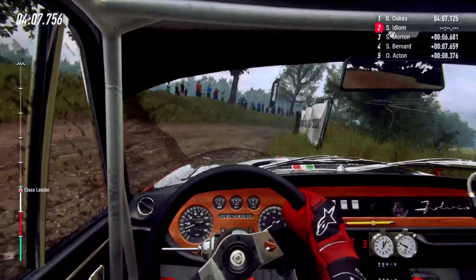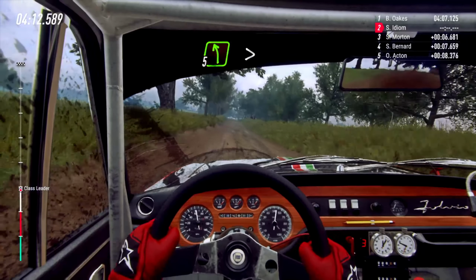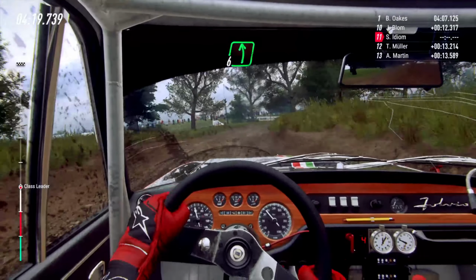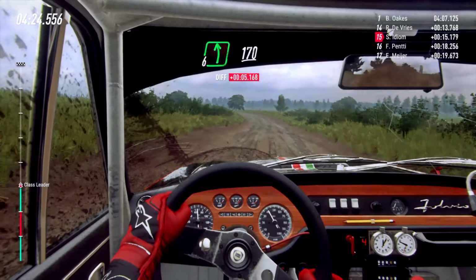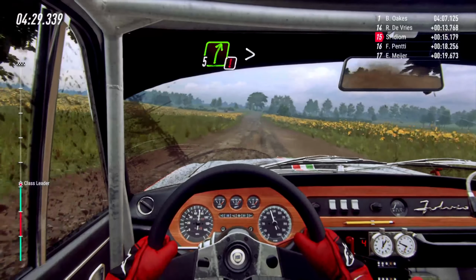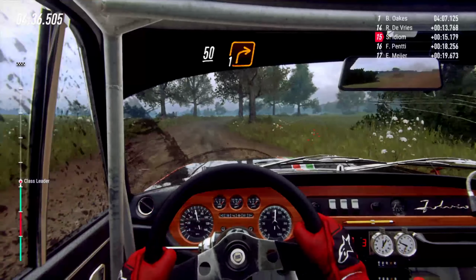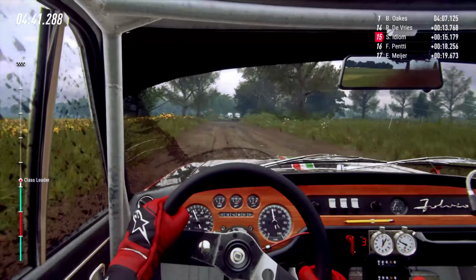Crest, into flattens into four right long of a junction middle. Six left, extra long, 170. Okay, we're behind on that stage as well, so we're not doing too well this time. Caution, five right long, tightens four. Slow 50, turn unseen, one right. Need to try and make some time up.